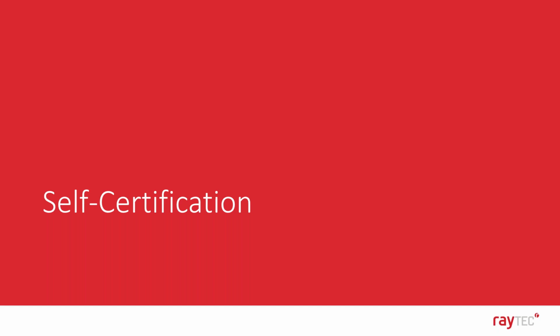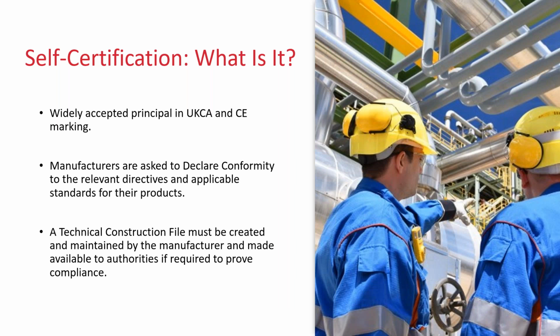So where does self-certification fit into all of this? Self-certification is a widely accepted principle in non-hazardous applications, for the purposes of UKCA marking and CE marking for ordinary location industrial applications. In these situations, manufacturers are asked to declare conformity to the relevant directives and applicable standards for their products. Manufacturers must create and maintain a technical construction file, and this should be made available to authorities if required to prove compliance.